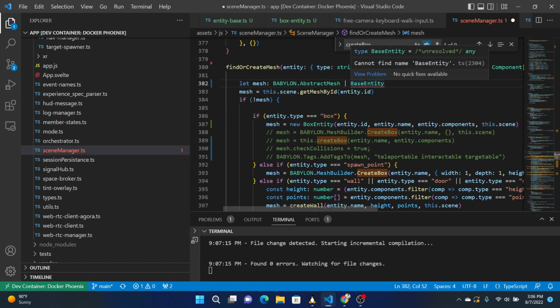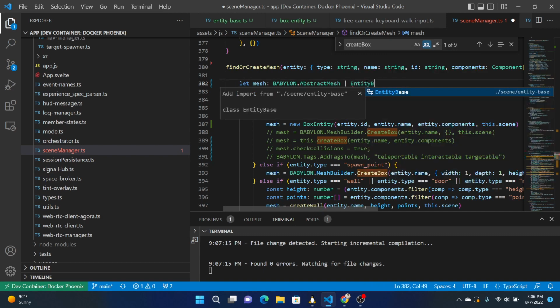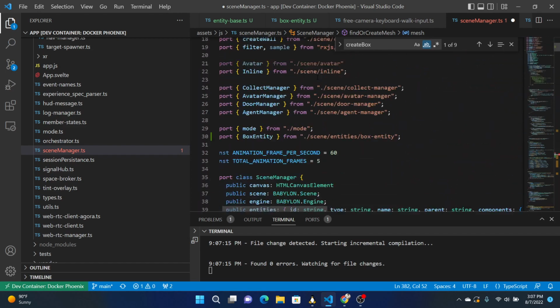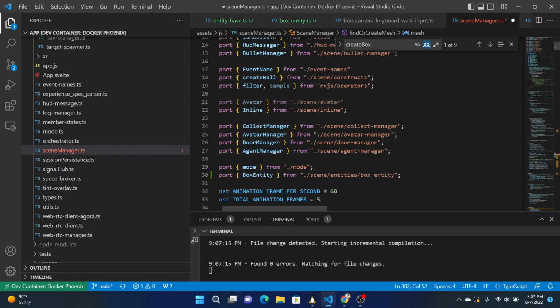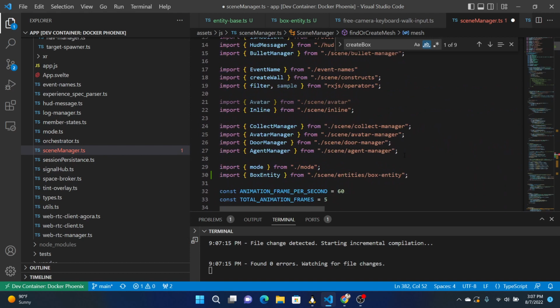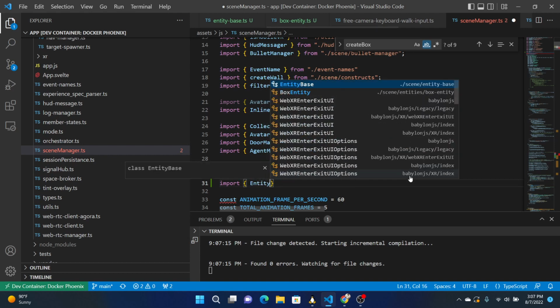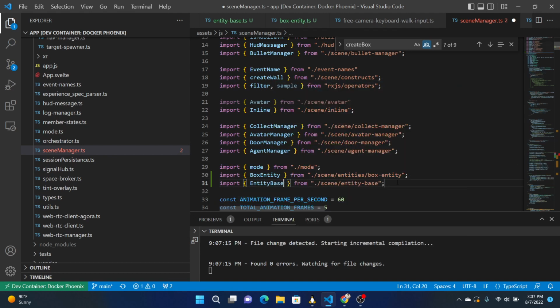Cannot find name base entity. Base. Will it allow it? It's an abstract class. Will it allow it to be meshed as a type? Import entity base.